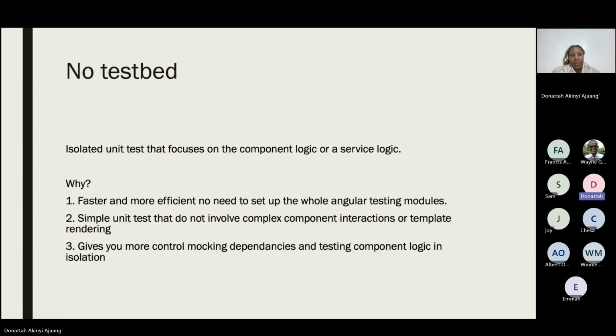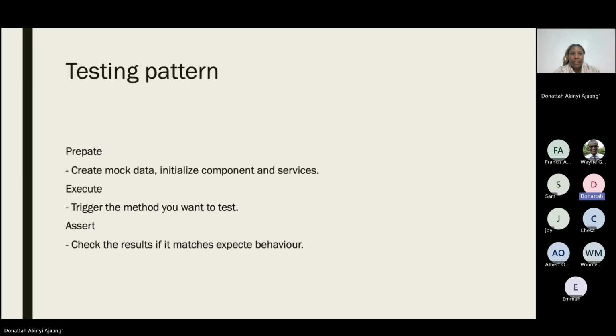So why are we not using TestBed? Basically, it's faster. Then it's easy to do simple unit tests without involving any component interaction. If you write a function in your component, how do you test it? I think isolating and removing TestBeds gives you more control of that. And you can actually mock a lot of dependencies when you don't use TestBeds, because you don't use the inbuilt TestBed functionality that is provided, but you actually mock the scenarios that you want.